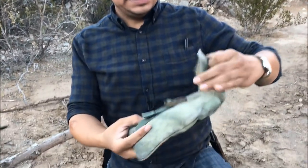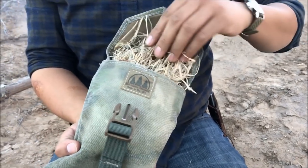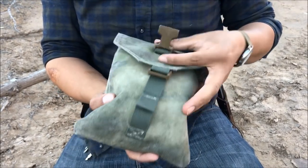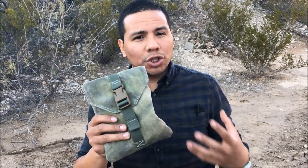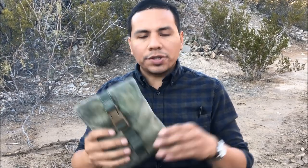Ninety percent of the time, to be honest, it's empty. But when I go outdoors I fill it up with tinder — dead grass, cattail shoots, dry ones, or pine pitch. You may be out camping on a pleasant day when fire is easy to make, and then the next day a storm can come, snow, and you can find yourself getting injured and not at optimal strength to get a fire going during rough conditions. That next fire mentality can really make a difference, so I always have nice dry tinder in here to get that going.